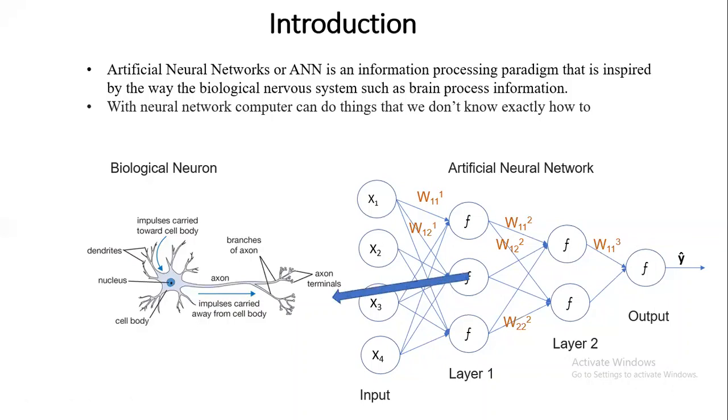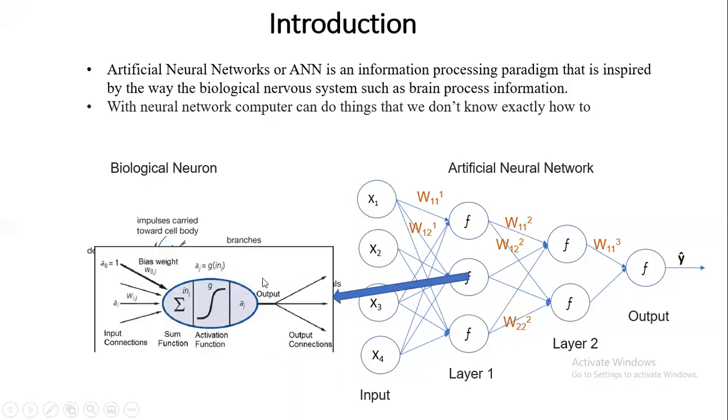Now we see what exactly is inside the neuron. This is the exact mathematics happening inside the neuron. Same as the biological neuron, we have dendrites which are receiving signals from the previous neurons, as here these X are being sent to the neuron. So this is the neuron which is receiving the signal from the previous neuron, and it is summing up the multiplication of weights W multiplied by X. So summing this and applying some activation function.